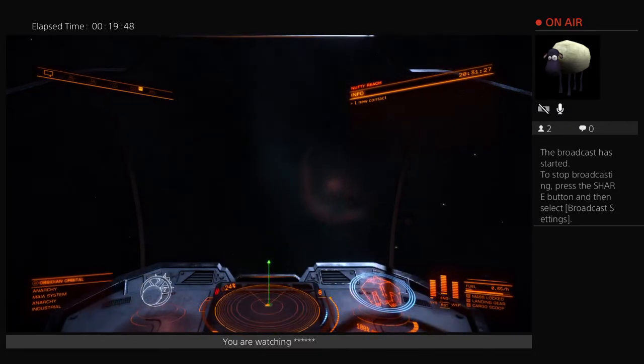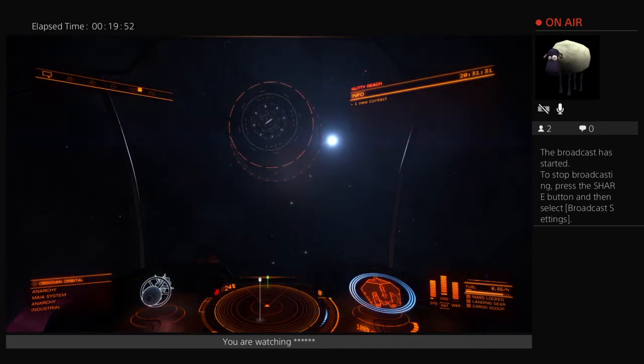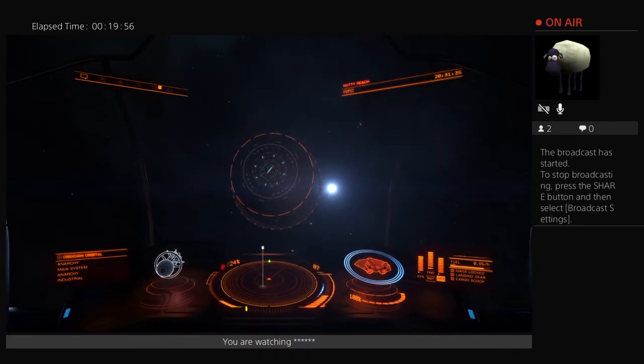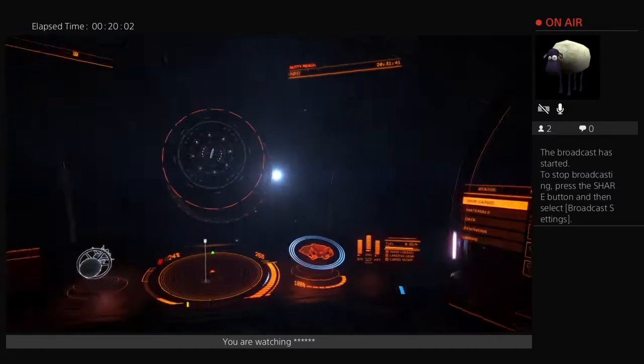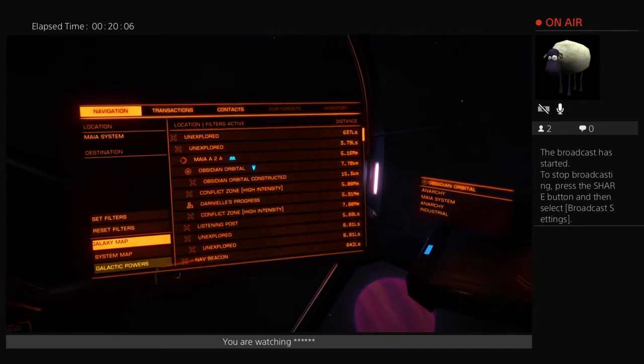And like I say, I've been quite lucky. Probably famous last words now. I've said that when I attempt to get my next mission, he'll probably want, or what have I got left now? Let's have a look. He'll probably want 4 tons of biological matter now because I'm streaming live. Because that's just how life is basically.